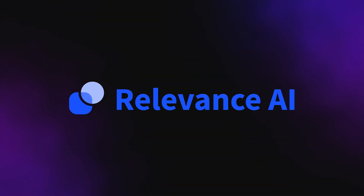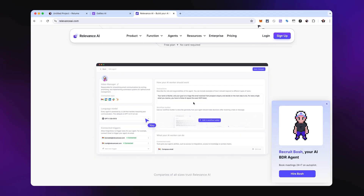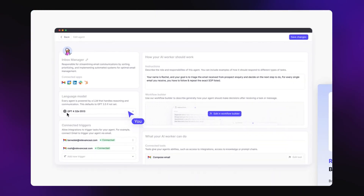This next tool is called Relevance.ai, and it is a fascinating platform — maybe one of the best I've seen to create AI workforce workflows and agents. It's a low-code platform, meaning you can do a lot without coding, but you can also add a little code when needed. You basically train an AI to do specific tasks for you. It gets better and better because you can tap into existing LLMs like ChatGPT.